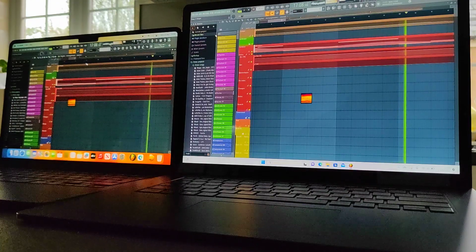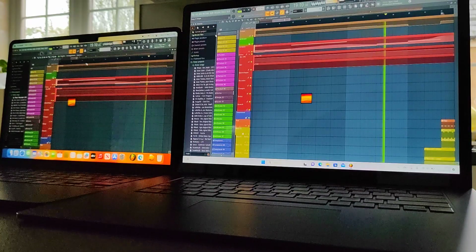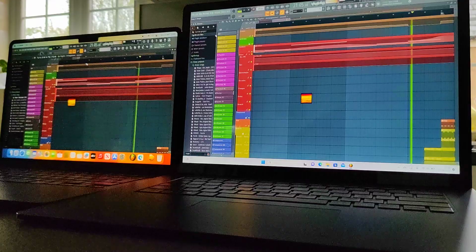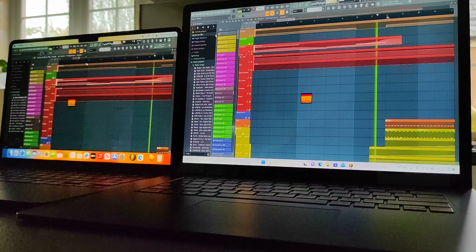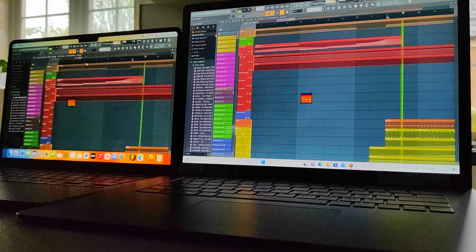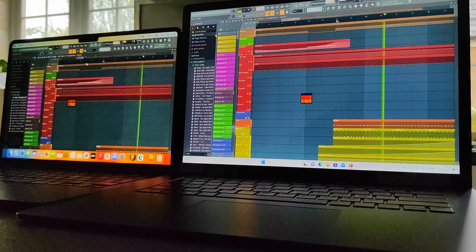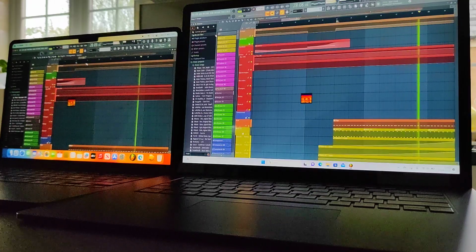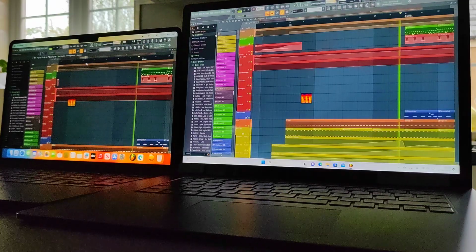I think probably about 30 or 45 seconds into this, it picks up a bit. You can see it coming in there on the Surface Laptop 4, and it will be closely followed on the other side. You'll see what's going on the screen there. So here we go, let's see what difference this makes. So both on 21 at the moment, before we go into this new section. And you can hear it starting to ramp up just a little bit, and in a minute it does go full Monty.